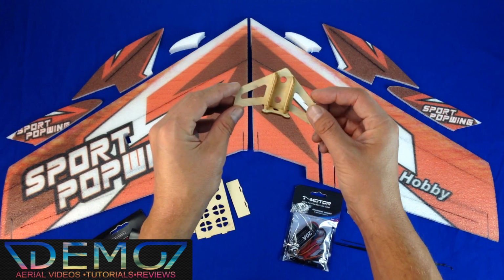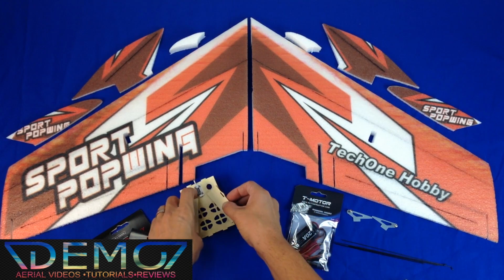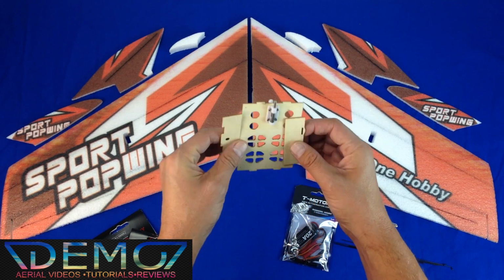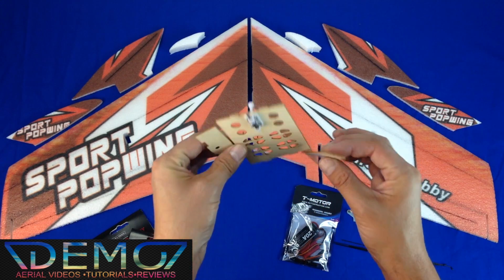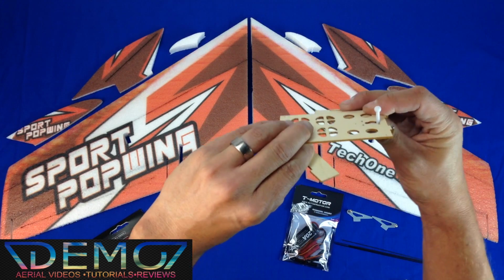Comes with this nice motor mount that's going to go right into the frame, right into these slats here. This is a hatch for the bottom of the wing to keep your battery and your receiver safe. However, I know most of the guys that fly this don't actually use this because it would be prone to breakage, and it's quite flimsy.